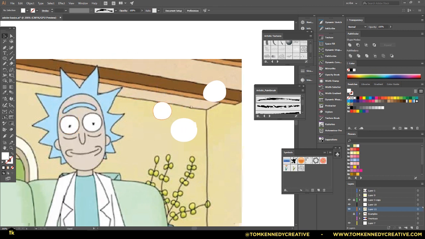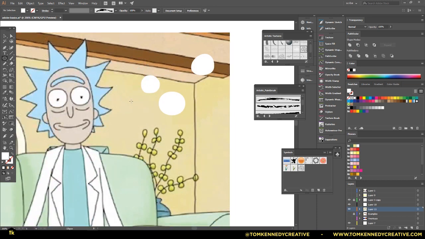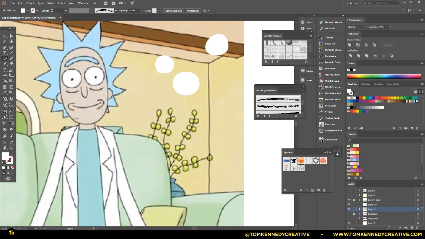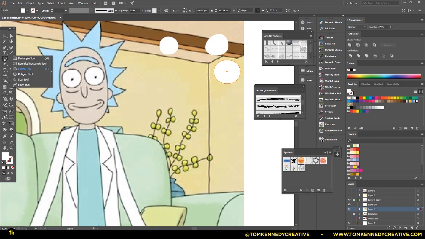So first things first, let's make a head shape for these eyes, and as we can see it's a pretty straightforward oval shape but fairly misshapen. So we might not want to do it that way.